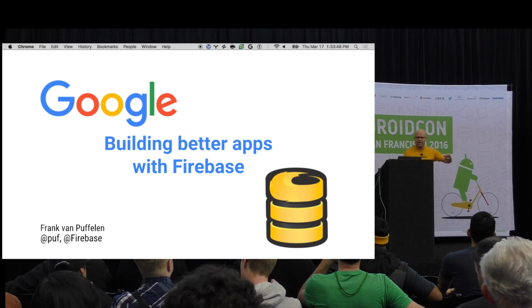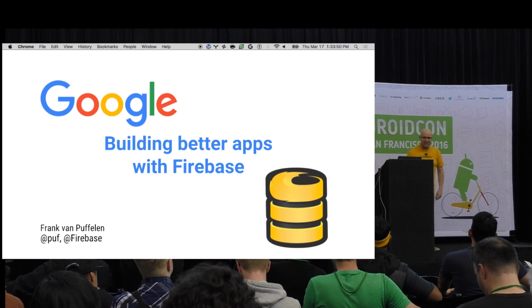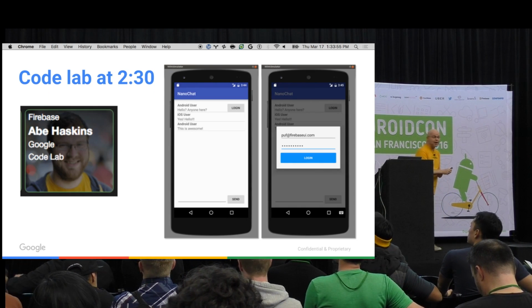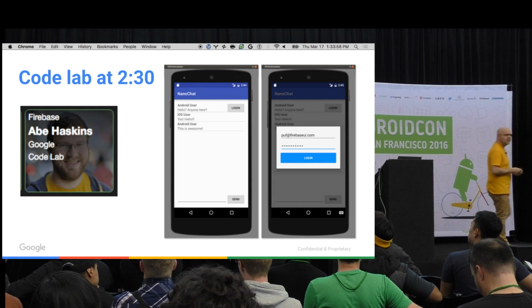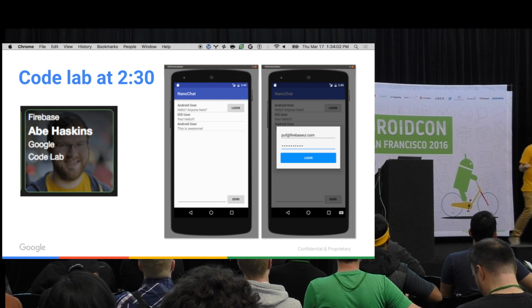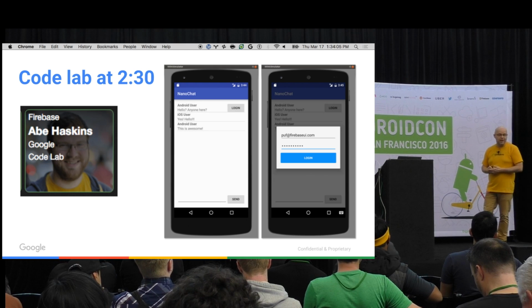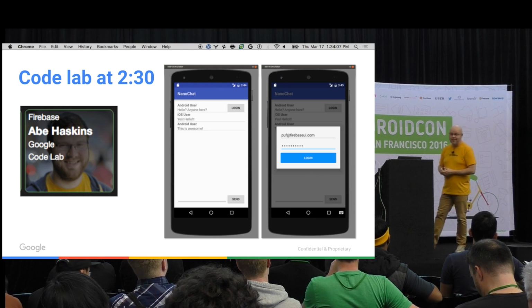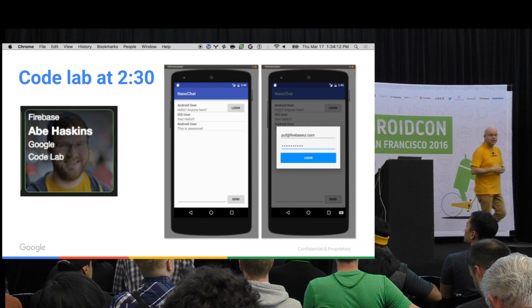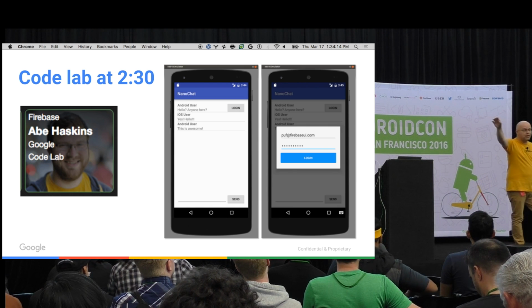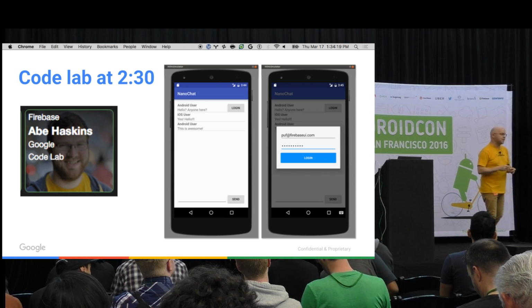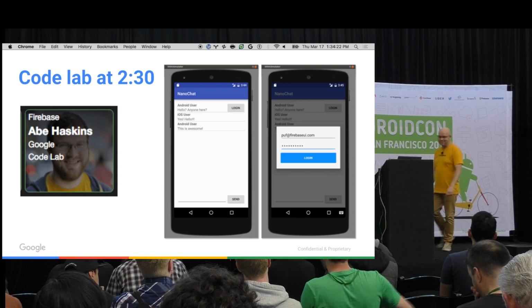So I have 40 minutes for this talk, which is not a lot, so we better get started quickly. We're going to be talking about how to build apps with Firebase. Normally these talks have lots of slides, lots of people boring you with bullet points. I don't really like bullet points. So I have a few slides, and then we're going to go to coding. I'm going to code an Android app from start to finish, fingers crossed. And if you liked what you see, then at 2:30 we have a code lab. It's right across the hallway here, and you are going to be live coding an Android app. So that's going to be awesome. Do join that one.